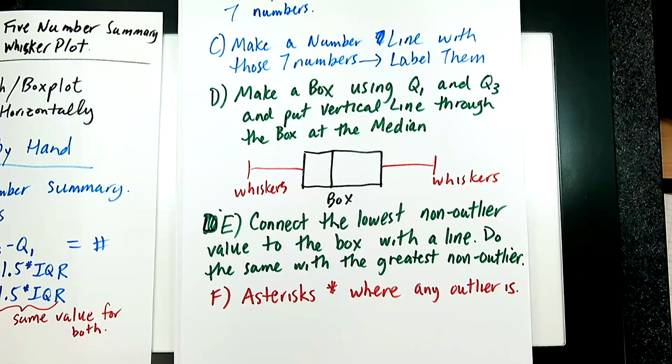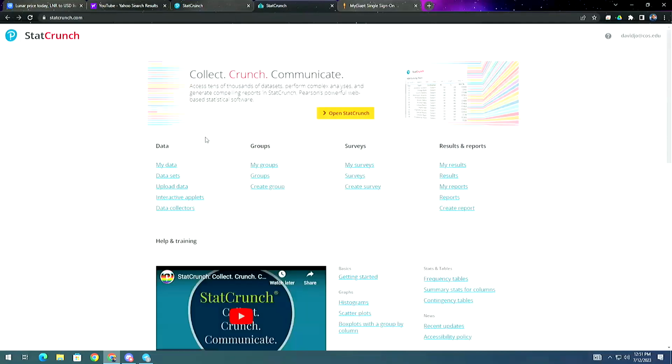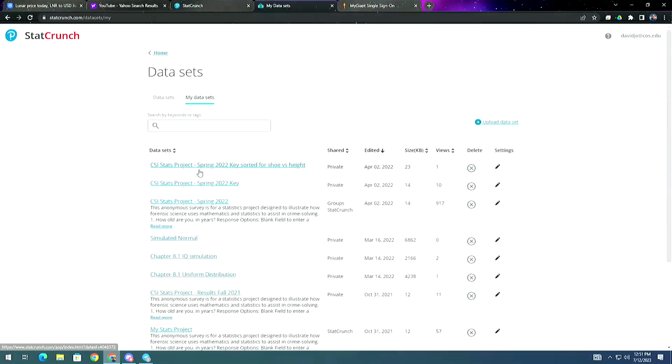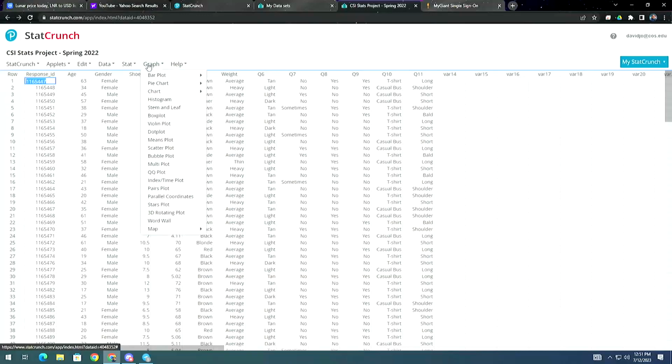All right, you guys ready to do this with some values? Yep. Okay, so let's bounce over to StatCrunch and get some values. You want to do age or height? We'll do age.